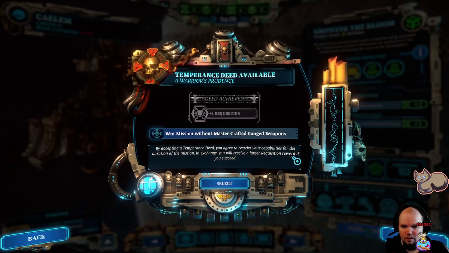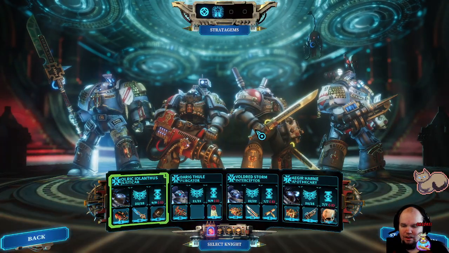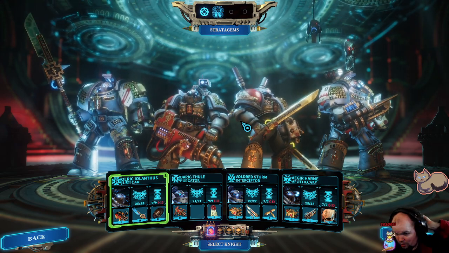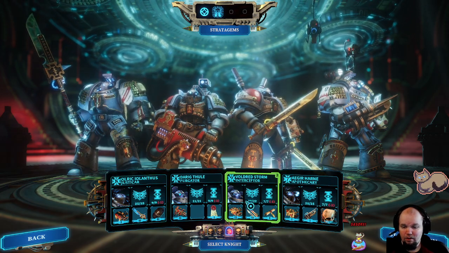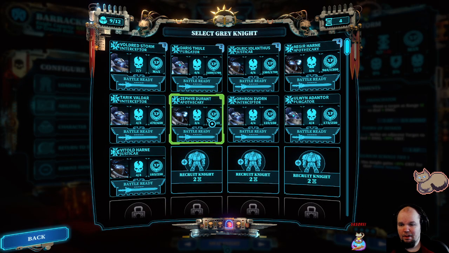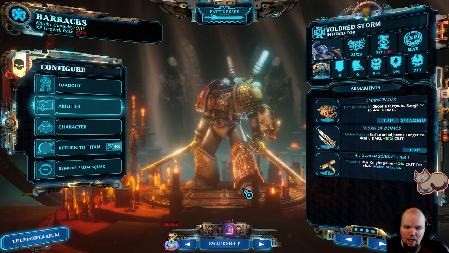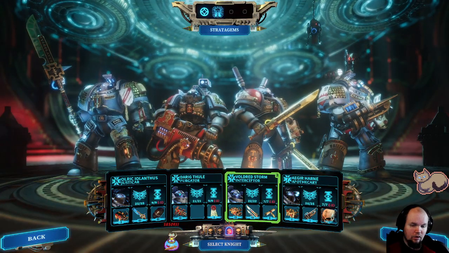Okay. We're not doing that mission. I'm not unequipping my good stuff, so. Now I'm considering taking Voldred out and swapping him for my other interceptor, Tarek. He's only level 5, but we need to level them up at some point. Still, I'm not too worried about it. I'm just gonna go in with what we have, and then if we get another low-level mission, we can do that.